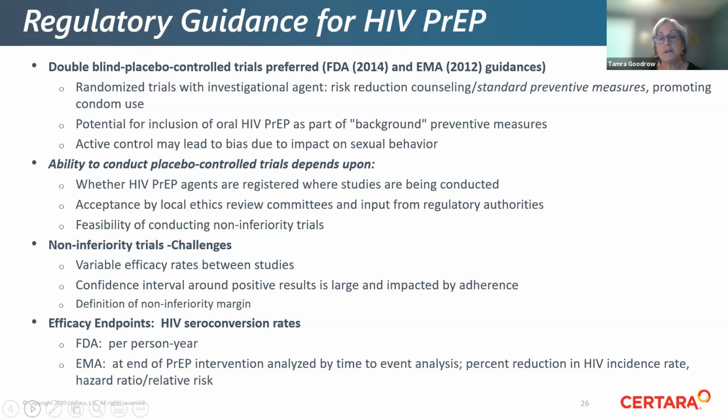To support approval in women, FDA accepted a study that extrapolated efficacy based on demonstration of comparable systemic PK between men and women, and further data were requested and required on the concentration of Descovy in cervicovaginal tissues. In FDA's review, they indicated that the bridging based on systemic PK alone or based on exposure in different mucosal tissues alone was not deemed acceptable, since protective drug concentrations could differ at the mucosal levels. So ultimately, the approach was discussed during an FDA advisory committee meeting, and the drug was approved for HIV PrEP in women. The bottom section of the slide just lists the recommended endpoints for FDA and EMA.